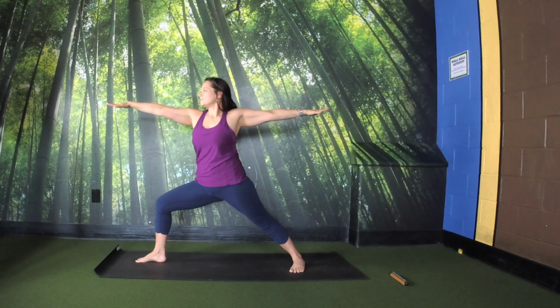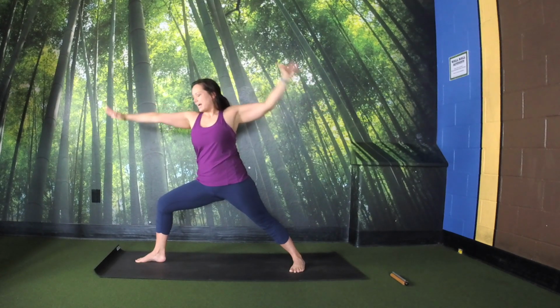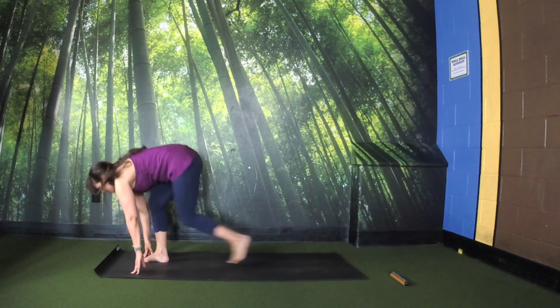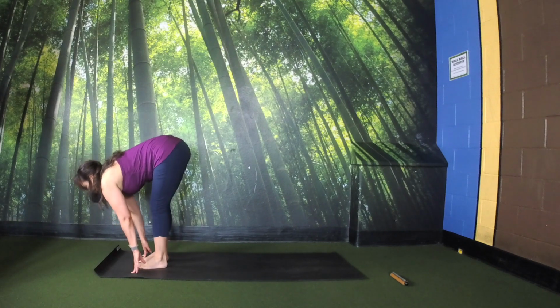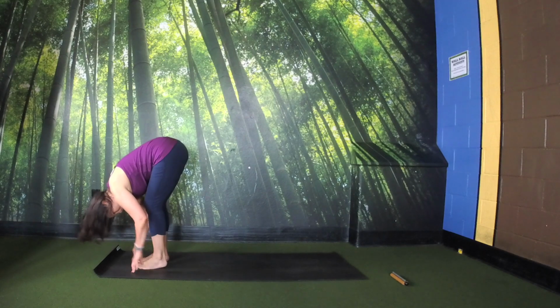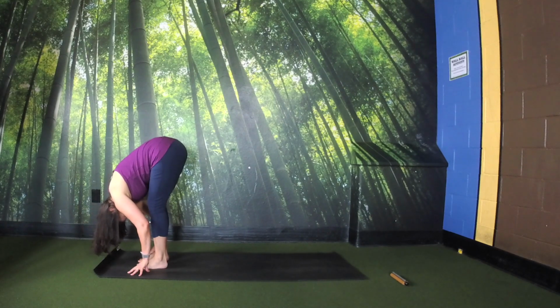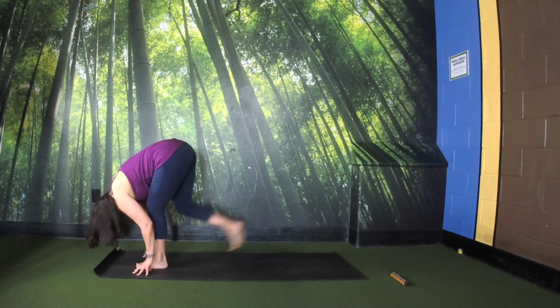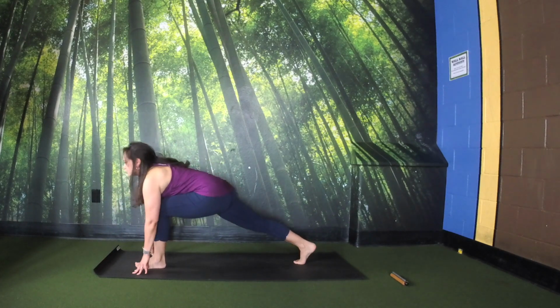And breathe. Smile a little bit. Remember, smile asana. Receive a nice deep inhalation and exhale back into your low lunge. Stepping that left foot forward, half lift and forward fold. Hold here, lengthening the legs, crown of the head moving towards the floor. On your inhalation, half lift again and exhale, right foot steps back, low lunge.